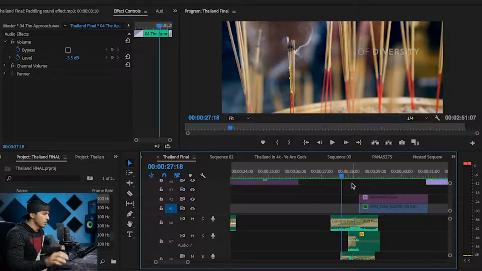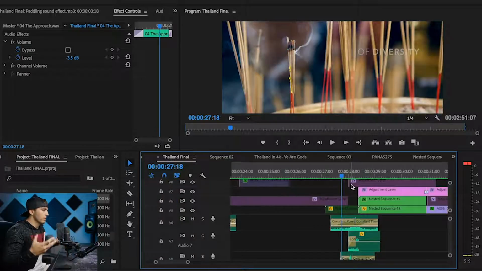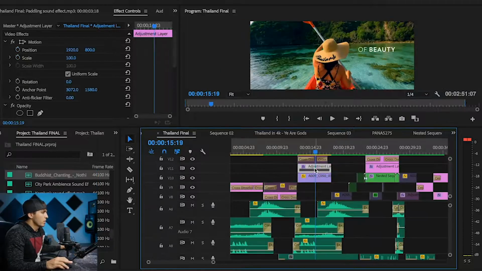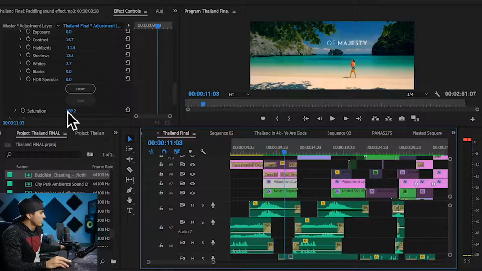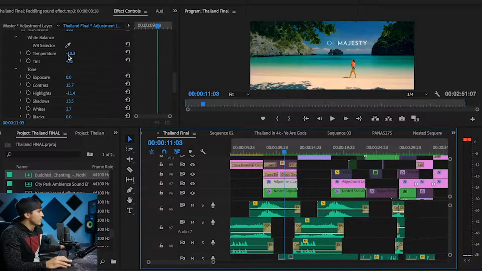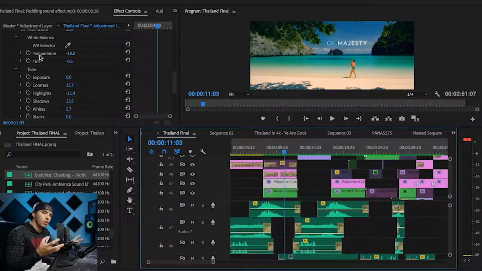It's all these little things that really add to these edits and make people feel emotional and get hyped about what they're seeing. Now as far as color correction on all these clips, they're very similar to what we did on that first clip. Adding a lot of saturation, some shadows, bringing down highlights, up some contrast, bringing the temperature down just a little bit. So most of these clips are going to be colored very similarly.